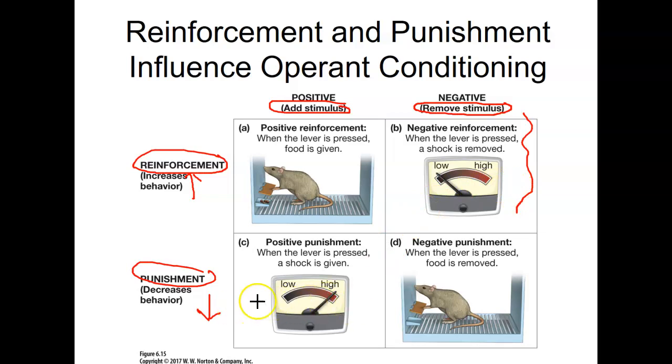So punishment: the lever's pressed, the shock's given, decreases behavior. In positive punishment, something's added and that decreases behavior. In negative punishment, something's taken away. So you can think about it. Sometime in your lives, you probably have had some punishment, and usually it's this kind. Privileges are taken away, or something that you like is taken.